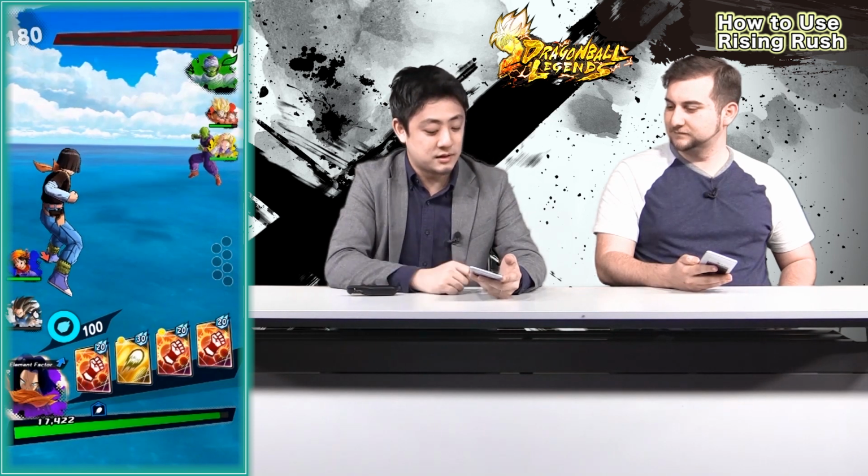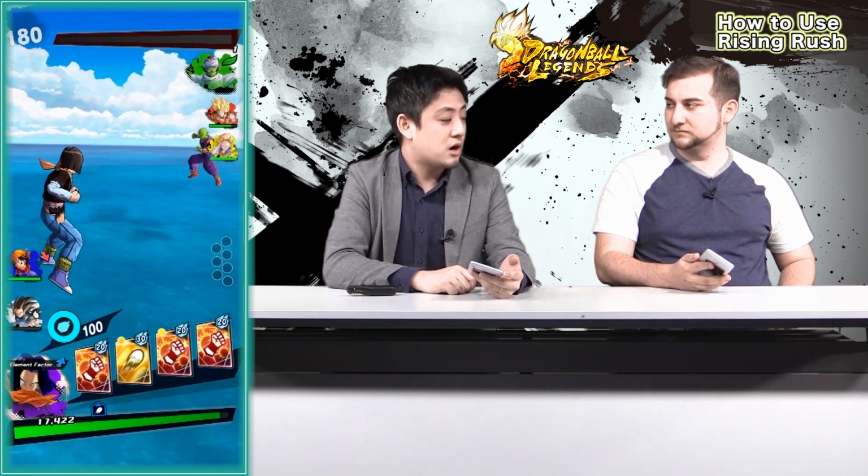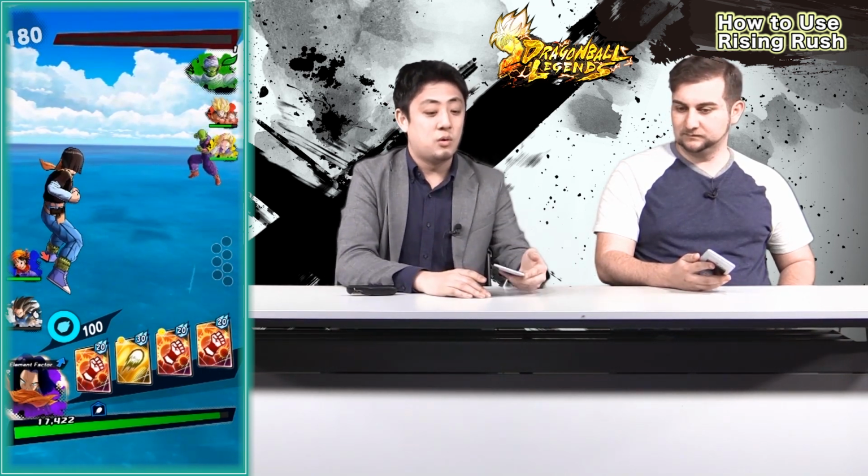Let's just give a simple overview of what just happened. Get 7 Dragon Balls. Get the button to show up. Rising Rush. And then the attacker, the person who used the Rising Rush, will have 4 cards available in front of them. Those 4 cards, just like the ones you have right now on screen, will be the ones that are in your hand currently. Whereas the defender will have all 4 types of arts cards available to choose from.